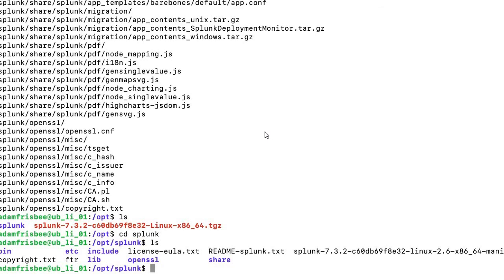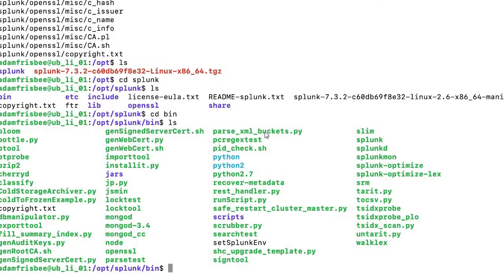Here, in opt Splunk, we'll be giving the license. Splunk will be in the bin folder. So bin, sudo, two hyphens, and then Splunk. We are starting Splunk here.